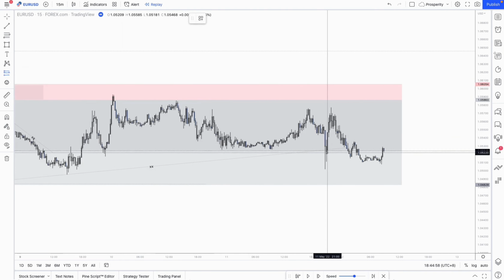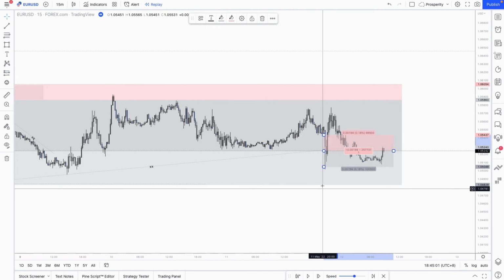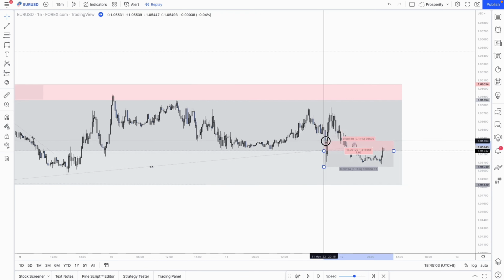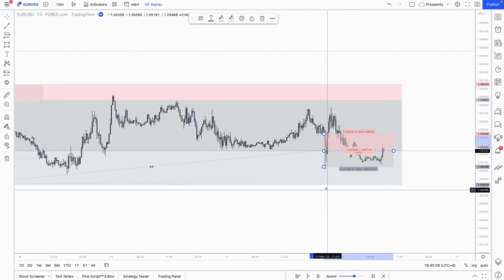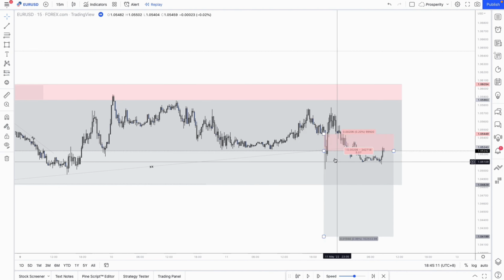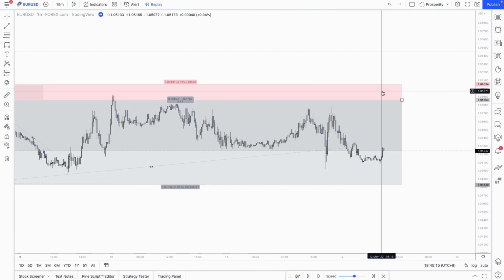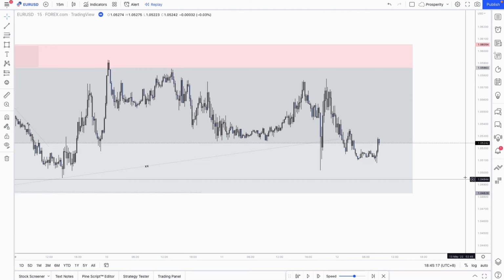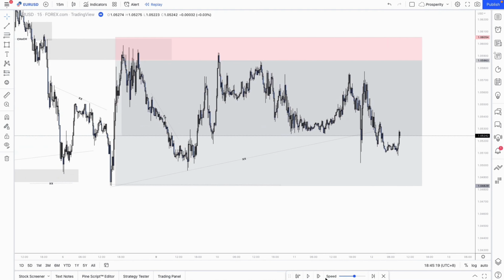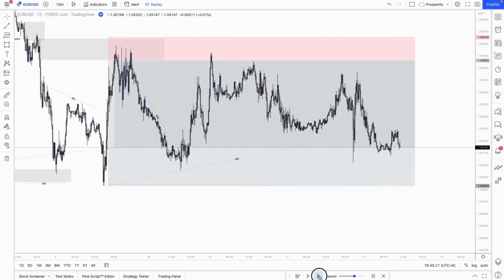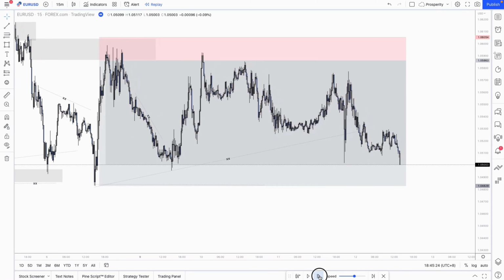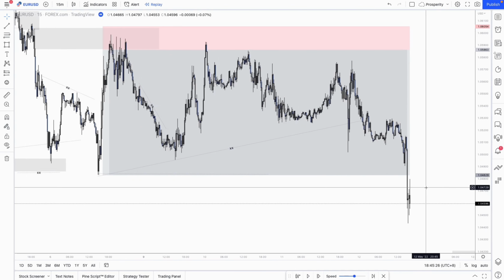Because when that level broke and people were selling, well, where would they have the stop losses? They're not gonna have the stop loss all the way above here, right? They're gonna have the stop losses somewhere in here, and they're gonna play the retest and then try to continue. And as you can see, it takes both sides of the liquidity out. There was always two sides. There was the liquidity and then there's the inducement. And they're very similar, but one is essentially where the stop losses are and one is where the entries are. And then you can see very much so that our orders get taken out.